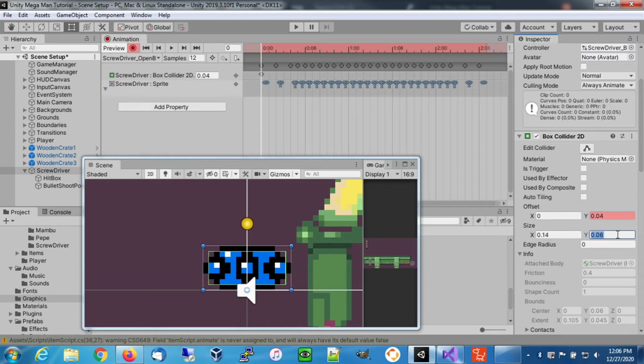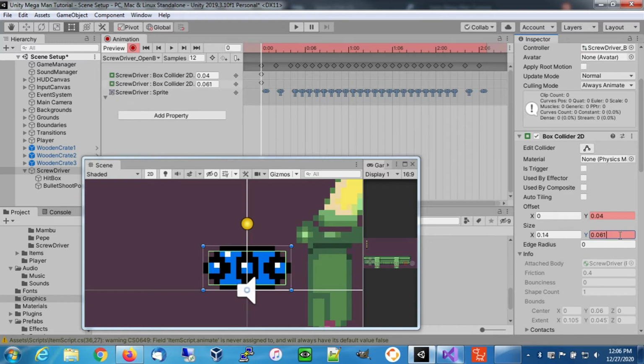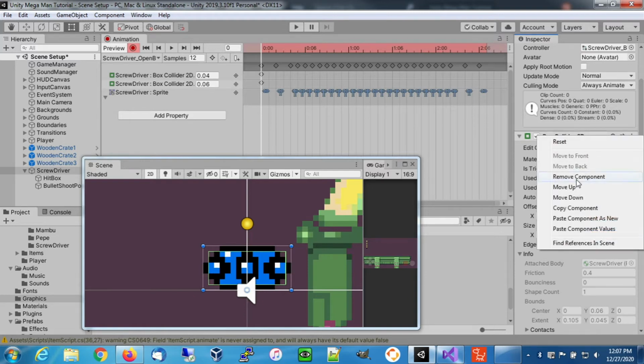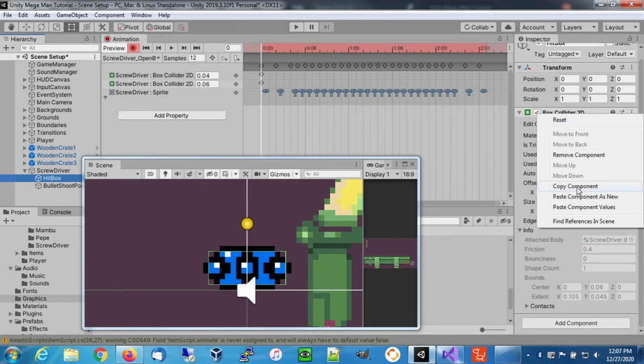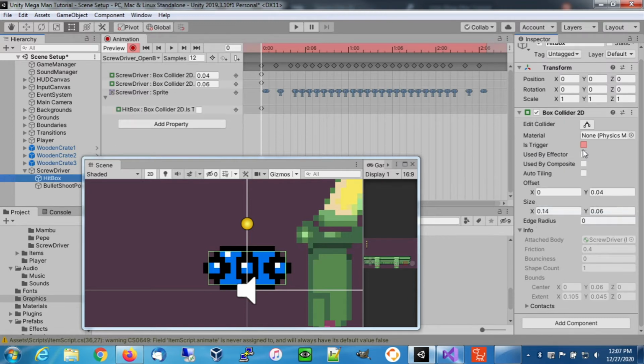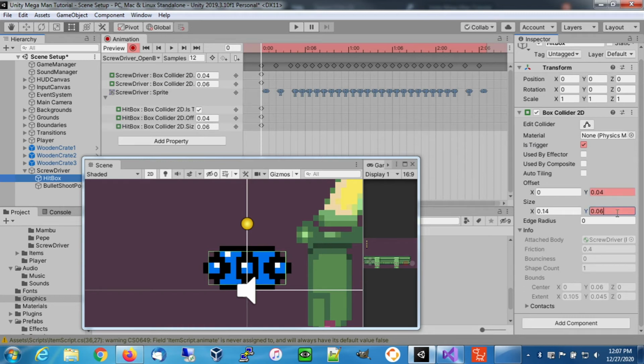Actually, wait a minute. Just so that we have both of them on there. And then we're going to copy, and then we're going to go to the hit box, and then we're going to paste. We're going to put a 1, get rid of that. Put a 1, get rid of that, just so that it adds these over here. And then this one, we're going to remove that property for the checkbox. So that's the first one.